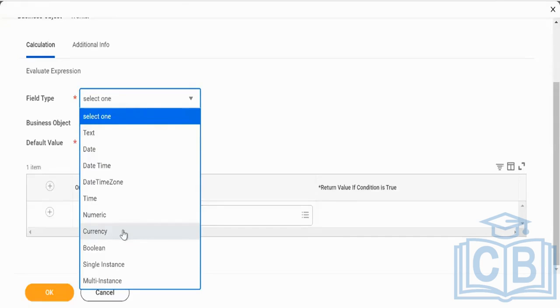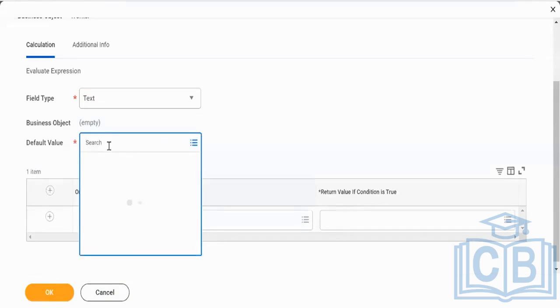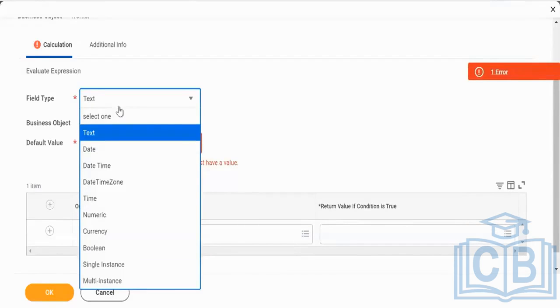That should be text. These are all very familiar to anybody working in any system. Can you go back to the field type? What is this? Single instance, multi-instance. I was able to understand.